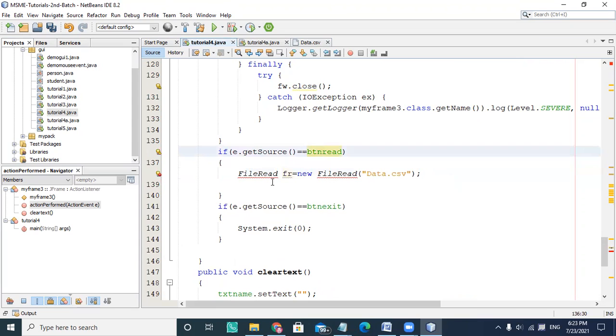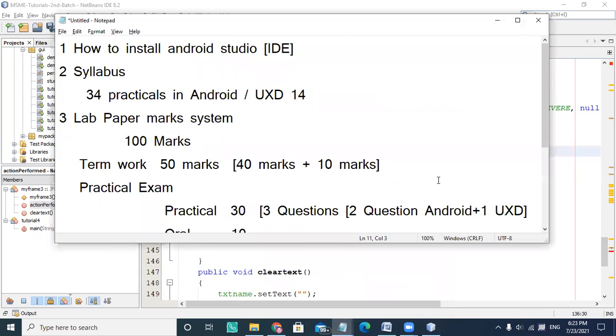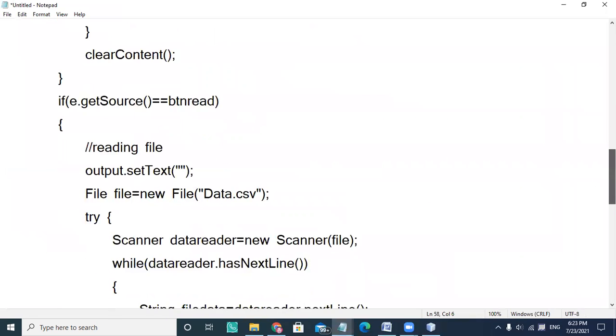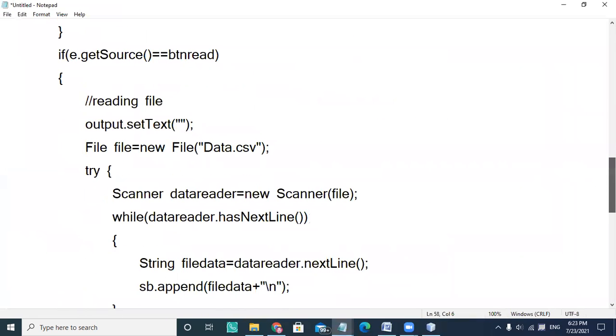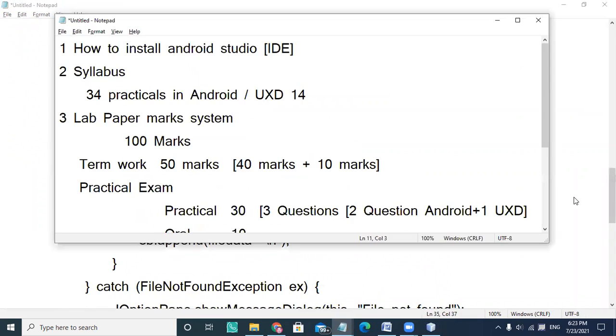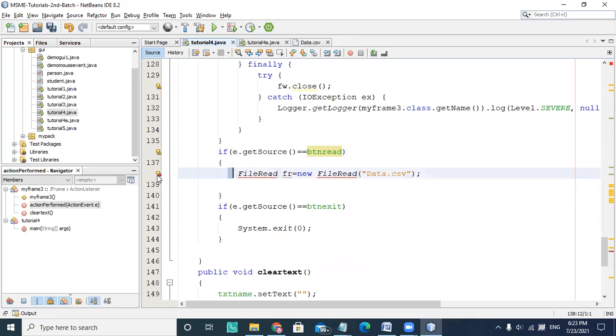Okay, so I have to check the file read option here, and it's required to show the file read part. If you see, the file read is actually taking place through the file, and there is a data reader. You are giving the file to the data reader, where you are using a Scanner object.